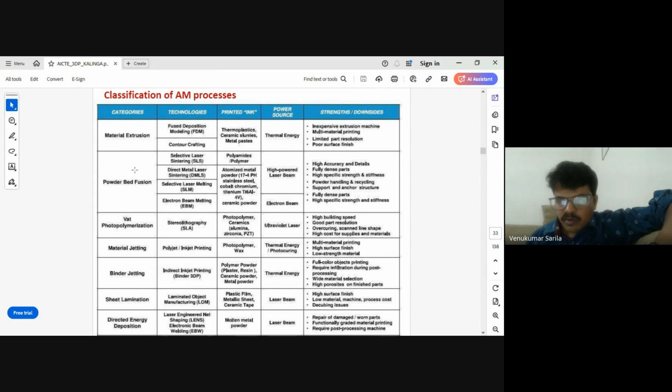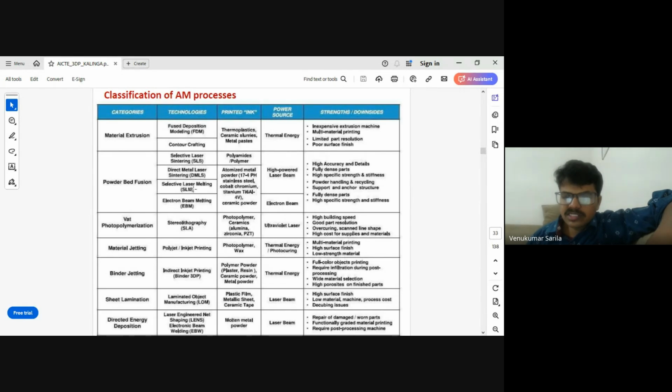In the powder bed fusion process, as the name itself says, the raw material is in the form of powder, and the energy used is either an electron beam or a laser beam. Depending on that, there are different processes.